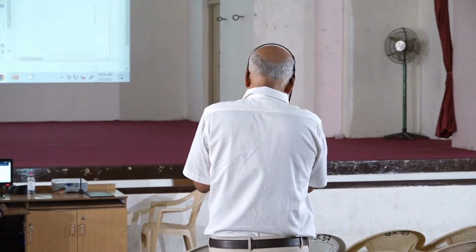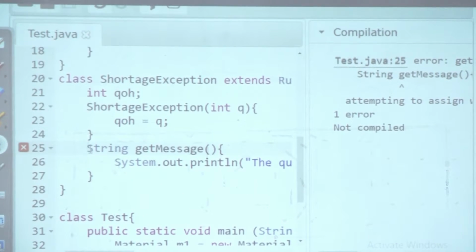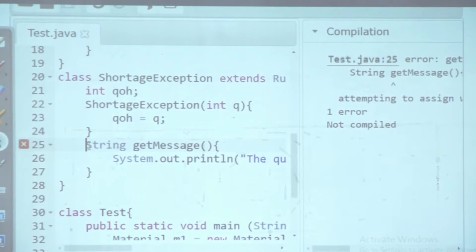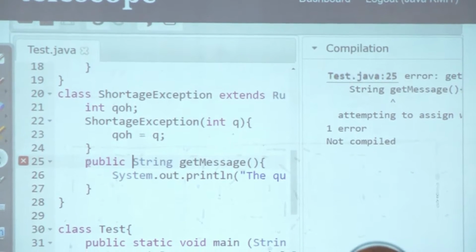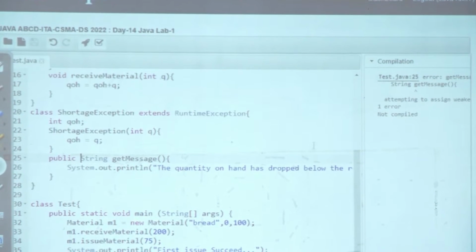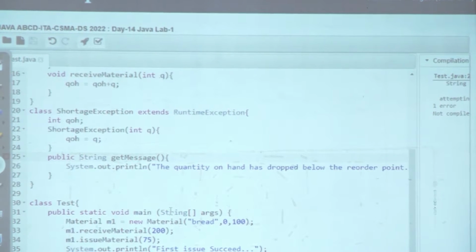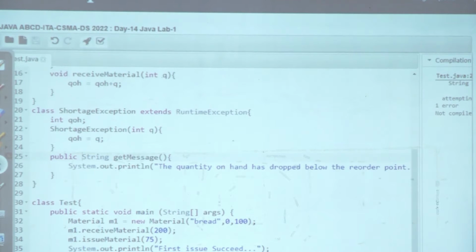So now, for the getMessage method, we are actually reducing its visibility. I will not allow this. It's a very important lesson to learn, that I cannot reduce visibility. So I will have to say public here. You can't increase beyond public. So if I mark public, the Java compiler will feel happy. Oh, you are at least maintaining that visibility. If it was package above, public here, no problem.